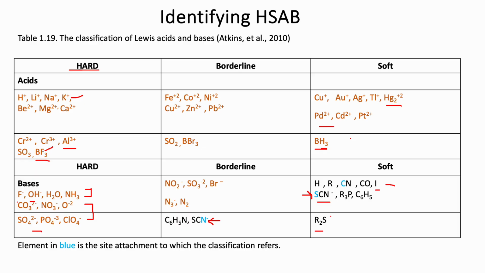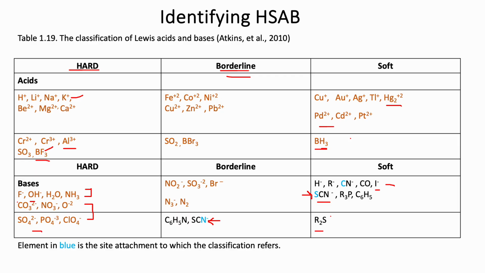Carbons are relatively soft, so they are in the soft bases. These ones are borderline, meaning they are in between. So how do we know that? How do we classify borderline acids and bases? When you encounter borderline acids and bases, usually you need to compare them to other acids in the same chemical equation to determine whether it is acting as soft or hard. You could actually use a reference for your borderline acids and bases. So you don't need to memorize everything. You just need to know the trend.